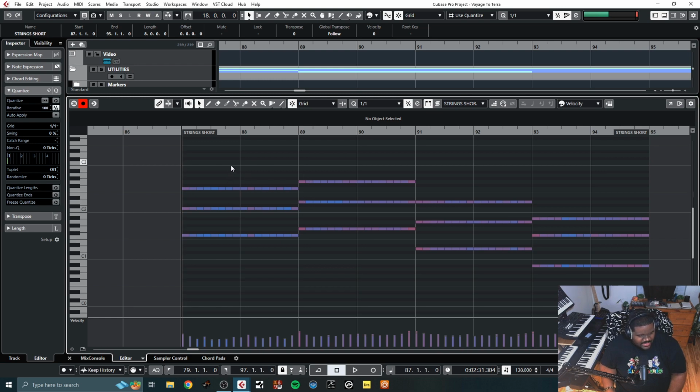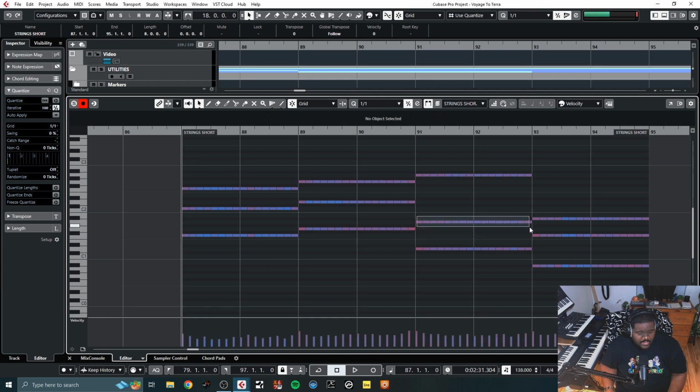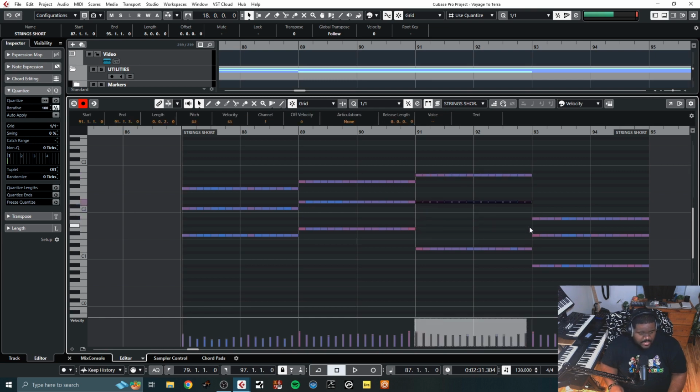So I actually want to go boom, boom. I'm going to put that F there, and it's safe to put those Fs together because of the harmonic series.